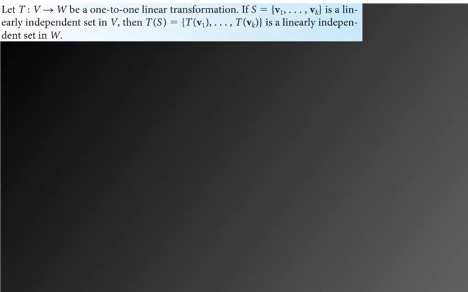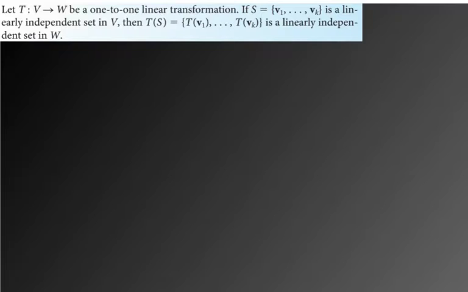So another thing I just want to show is that if you have a 1-to-1 linear transformation from V to W, and you have a linearly independent set S in V, then T of S, which is T of all those things, is also linearly independent in W. If you think about what it means to be a basis, one of the things we need is that your set is linearly independent, and that is what we're building to in this video.